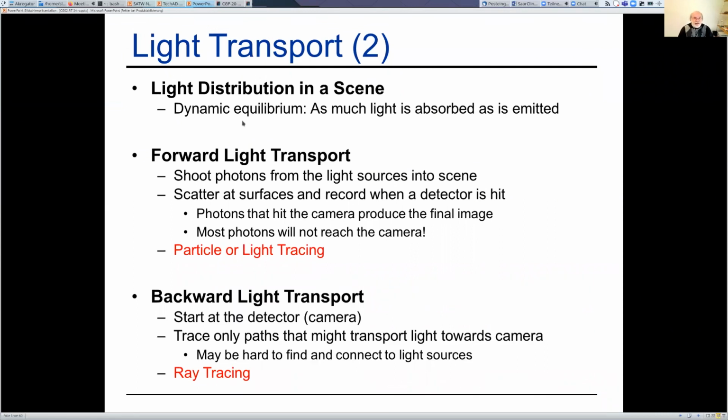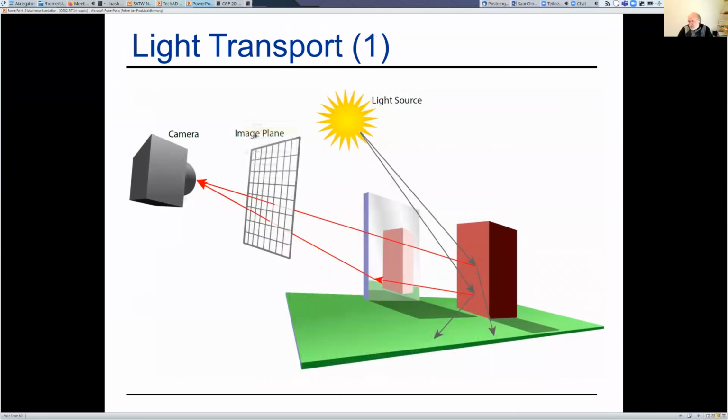A method that's typically more efficient is backward light transport, where essentially you do the thing in reverse. You can easily see this as I go to the previous slide here. You could just turn these arrows around and say, well, let me start from the camera and trace rays into the scene that look for where photons would have to come from if they would illuminate this pixel.